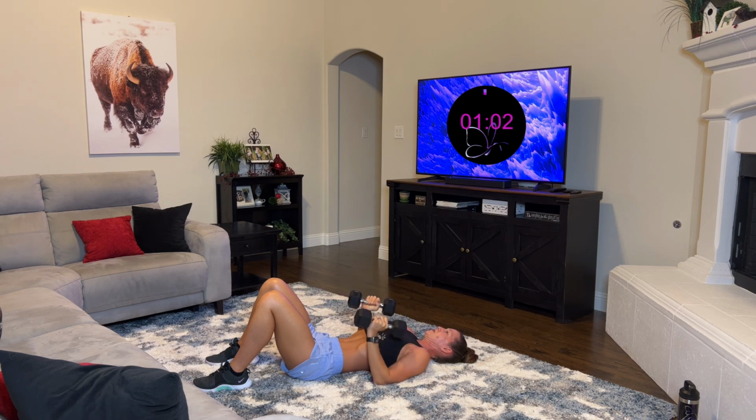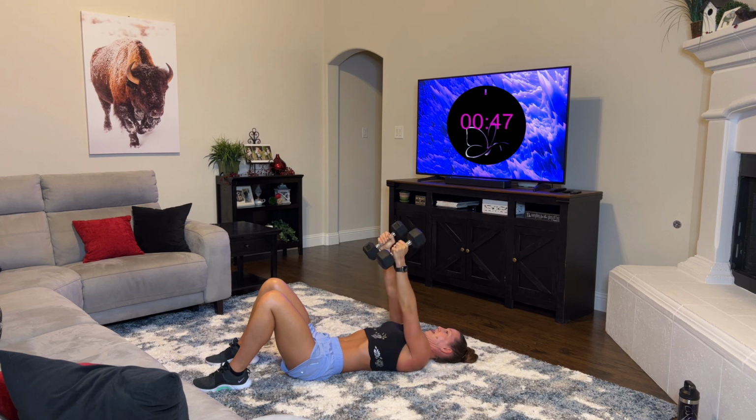Think about kind of like when we do dips, okay? We're using that to press that up. Tap that top dumbbell right to the shoulder and then extend and press that back up. Woo, yeah. Come on, 10 more seconds.